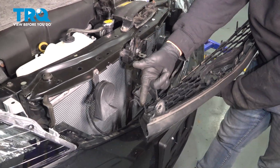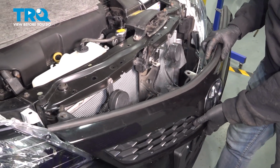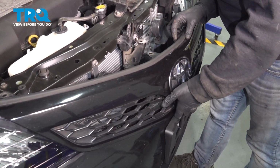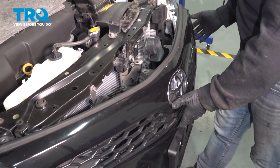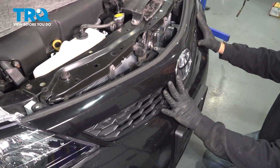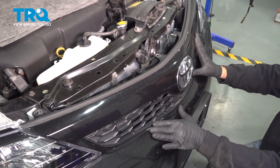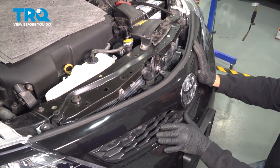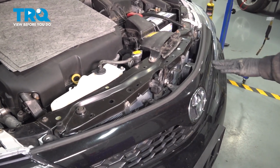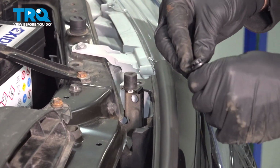So installing our grille, there's a series of these tabs on the bottom that need to lock into the lower portion of our bumper. Let's go ahead and line this up. Line that up and go ahead, push our grille back. Once the grille is locked in, let's go ahead across the top. We're going to install the 3 retaining buttons.